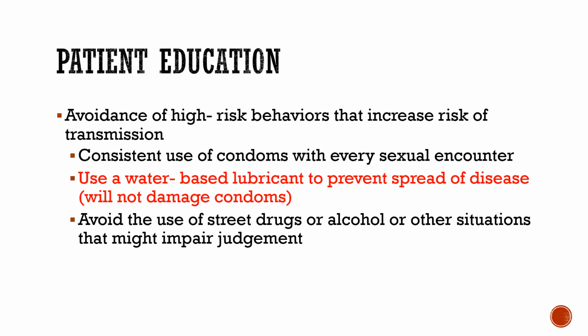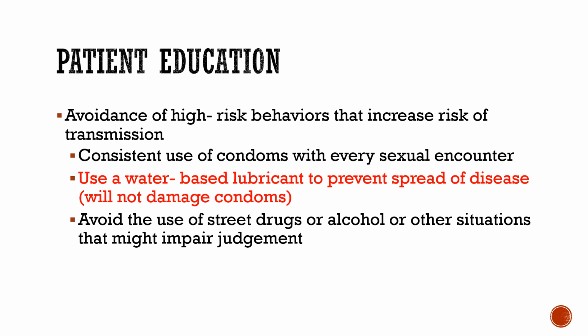So patient education, what are we going to talk about with this population? Well, we need to talk to them about the avoidance of those high-risk behaviors that brought them to this in the first place. And they also need to know avoiding those high-risk behaviors that will increase their risk of transmitting this virus to a partner, to other individuals, to a significant other.